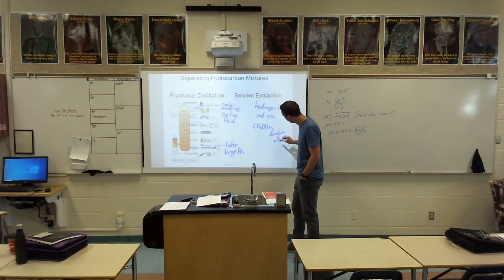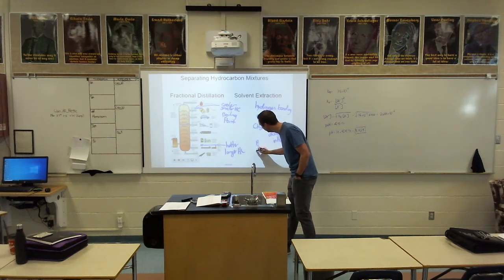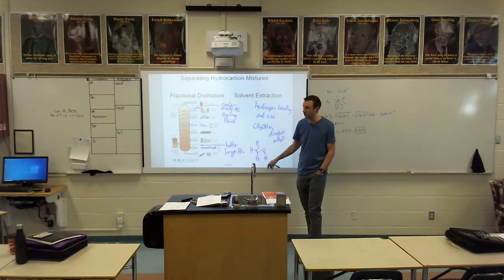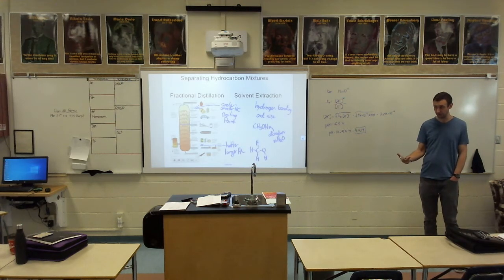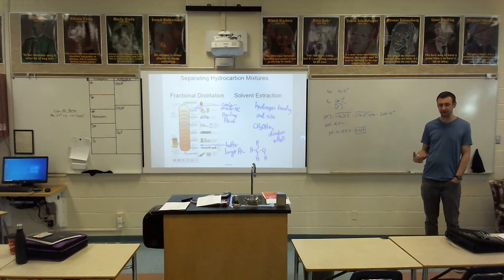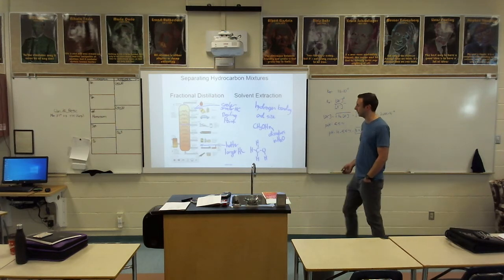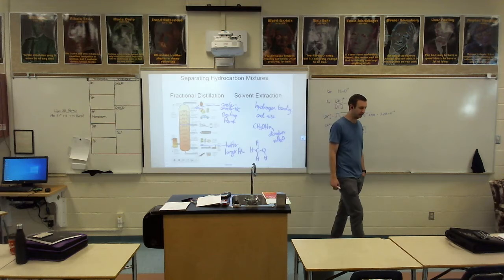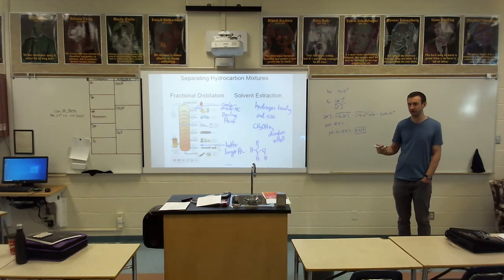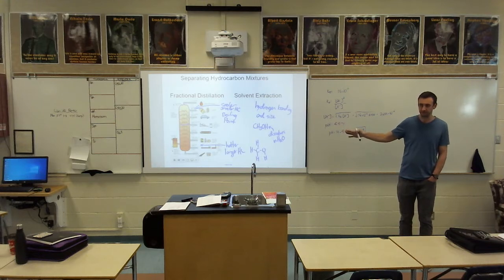The reason why is, if I take a look at the structure for CH3OH, it has hydrogen bonding because of this OH bond. H is connected to F, O, or N, and the main one you're concerned about is the O, with the types of compounds you learned about. Then it will dissolve in water. Also, the smaller the size, the more easily it will dissolve in water. Essentially, with solvent extraction, like dissolves like. Things that are more similar in intermolecular bonds and forces will dissolve better in those layers.